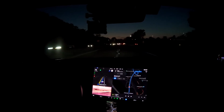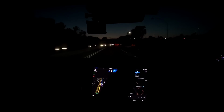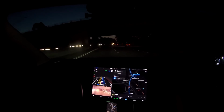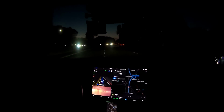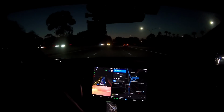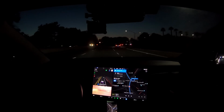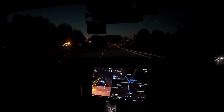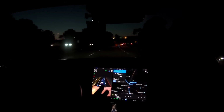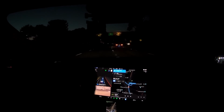I don't know why I just chose to go in the left lane. It was really unnecessary because we got to actually merge right. So that's a funny error where the AI goofed. Did you report it back or something? Yeah, so when I tap that little camera button, it shoots back kind of like a screen grab of the last few minutes to Tesla engineers with a priority behind it. That way they can look at it and go, okay, it did something really weird here. Let's look at this. Otherwise, anytime I take over, it automatically sends that information back, but that little camera gives it a, hey, this is important. Yeah. That is so cool.